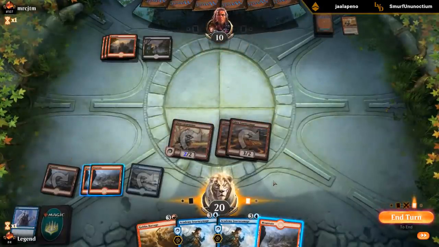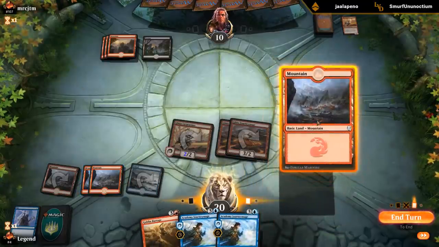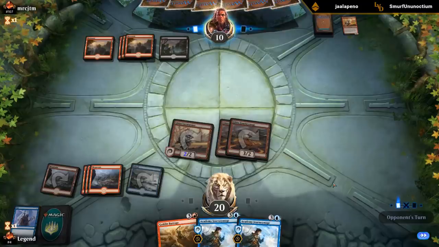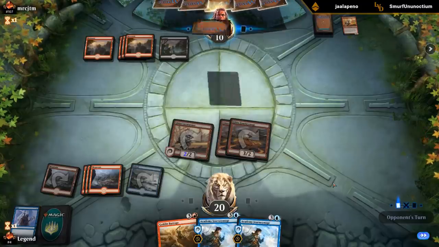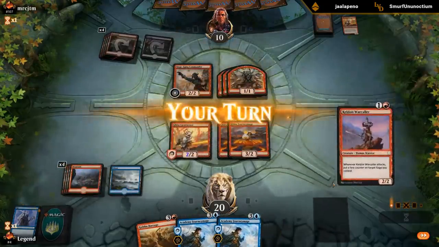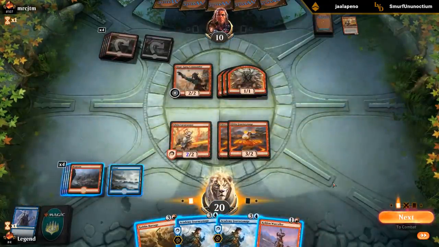And then we could keep Mountain in hand in case of future Skin Witches. Doesn't seem necessary. Alright, Siege Gang's pretty good. So, now what?